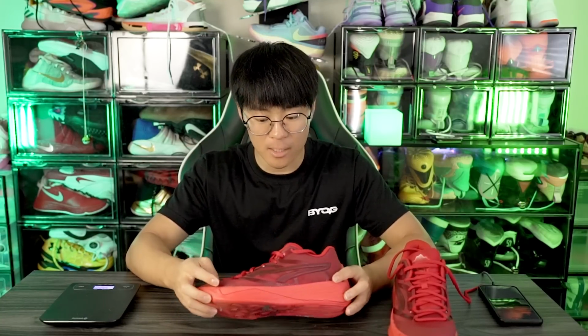Moving on to the ventilation, not the best as far as airflow goes. There's really not a whole lot of airflow through this thin material just because there's a lot of fuse and stuff like that over it. But like I said, it's a thin material, so it doesn't keep in heat that well. So for the most part, I would say the ventilation is alright, right?